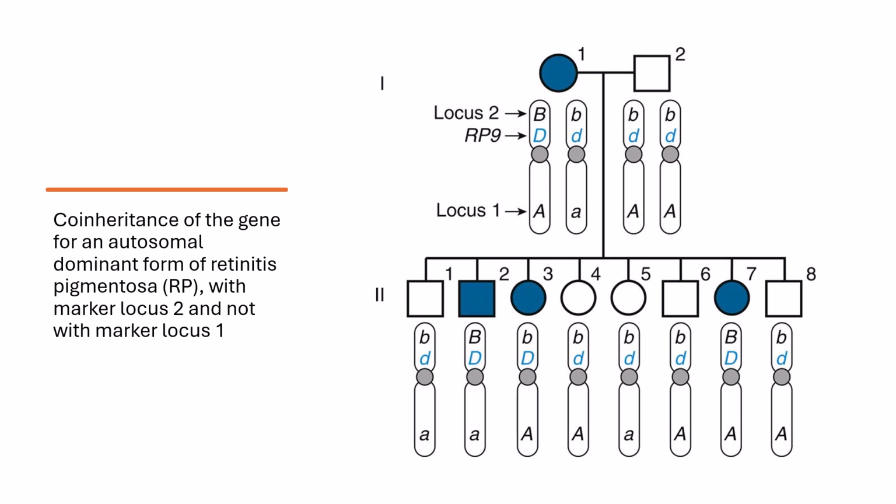However, just having these markers is insufficient, and it has to be statistically significant. So we need large pedigrees. We need to see this pattern in a number of people across multiple generations, and we generate something called a LOD score, which we'll talk about as well. And if there is statistical significance, then we know definitely that this locus is what is actually causing retinitis pigmentosa. And this is how RP9, the gene RP9, was discovered. This area was then sequenced more thoroughly, and they found that there were genetic markers. So there is a start codon and a stop codon. That means that there is actually a gene, and that gene was indeed associated with retinitis pigmentosa.